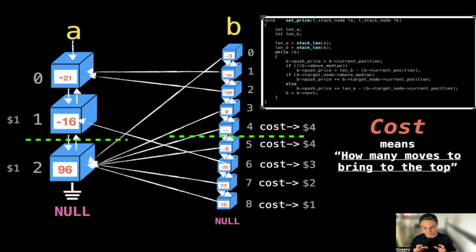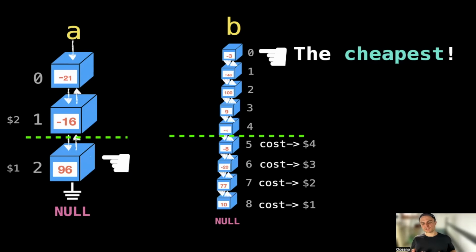You see, every time you get a different cost given the specific state. This is a fluid stuff. It always changes. I think you understand super well. So every time you have to refresh the position, you have to refresh the target node. You have to do it all the time for every push operation. So I found the cheapest, which is 1. You have, of course, many that have a cost of 1, but you choose the first one. That's logic. So this is the cheapest, which is the one with the value -3, and its target, which is 96, which is the smallest bigger.